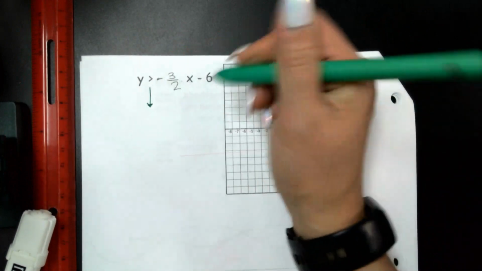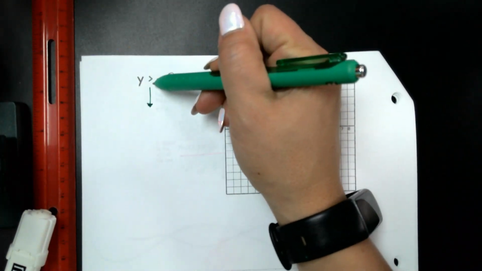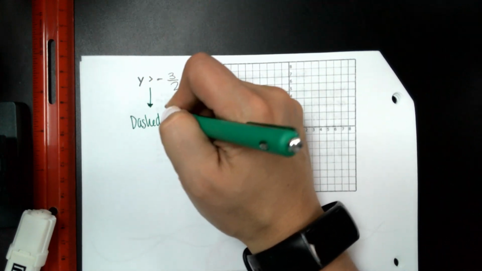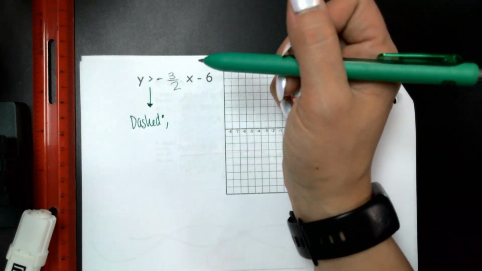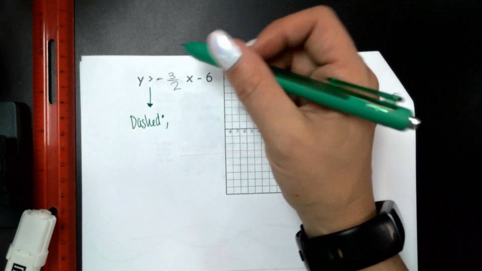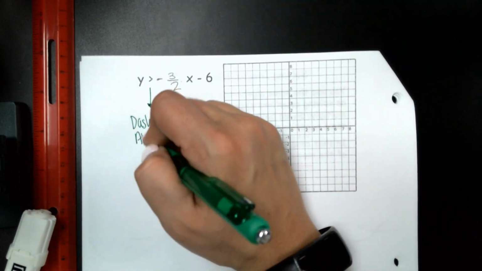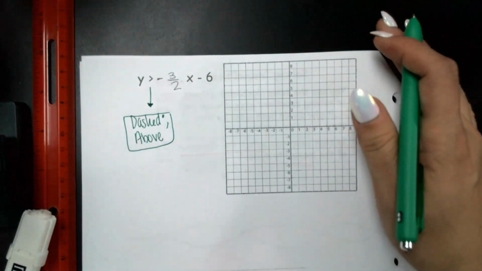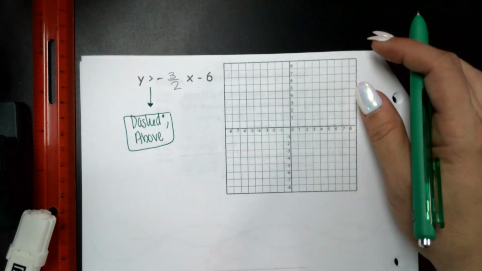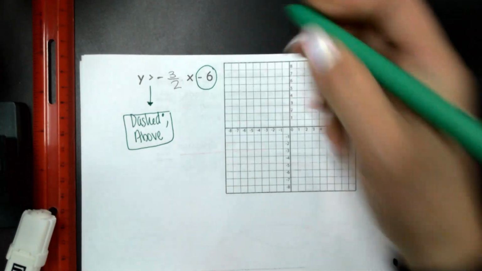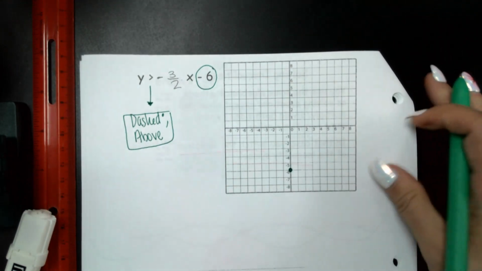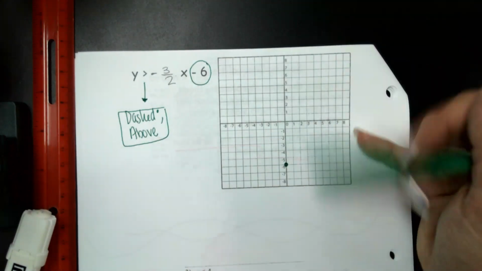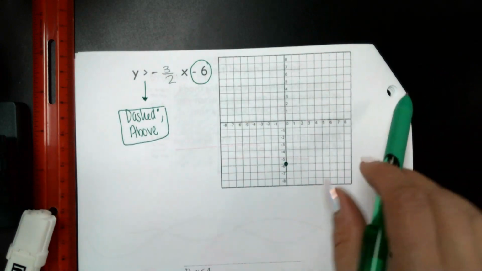Okay, before we start, please look up here. Is this line going to be solid or dashed? And then will I shade above or below based on the symbol? Above, because that is greater than. These are just things you should keep in mind before you even start plotting your points. Start at -6 on the y-axis. Remember, if this starts with the letter y, then your first point is on the y. If this starts with an x, it'd be on the x.